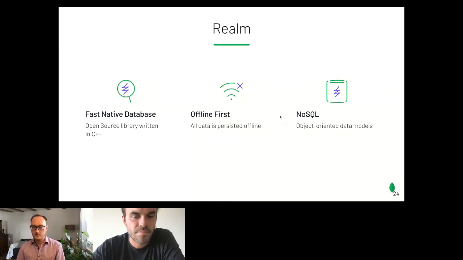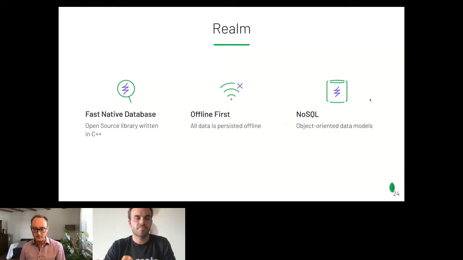In most databases, you have to know some sort of SQL language or some sort of query language to do anything. I don't know if anybody has used MySQL or PostgreSQL. Yeah, that's how I started learning web development. You don't need to know a query language to basically use Realm. It's just an object-oriented data model. So you'll be using dot syntax and calling functions and using JavaScript objects to basically create and manipulate your data.